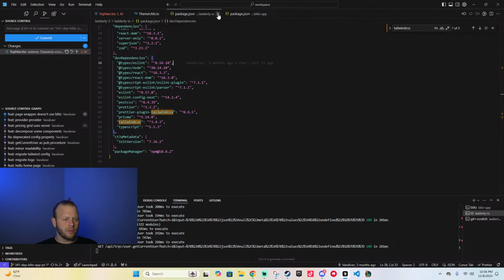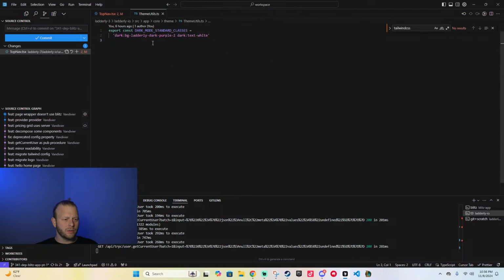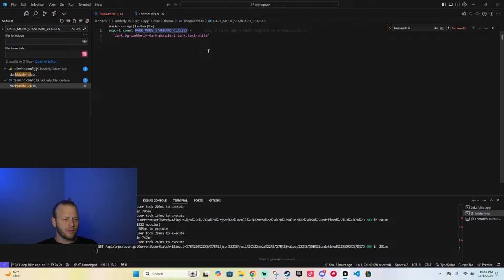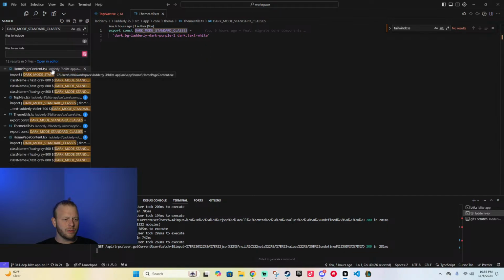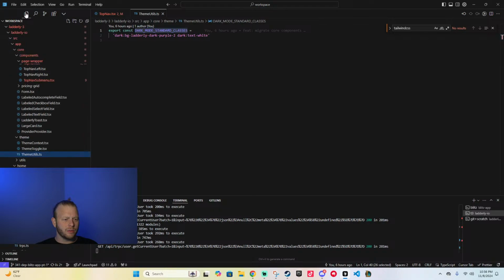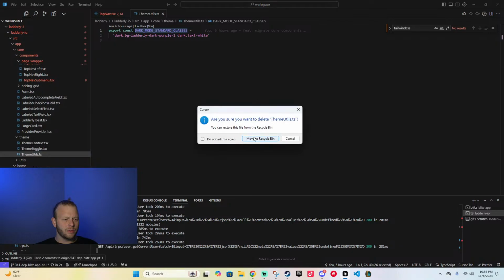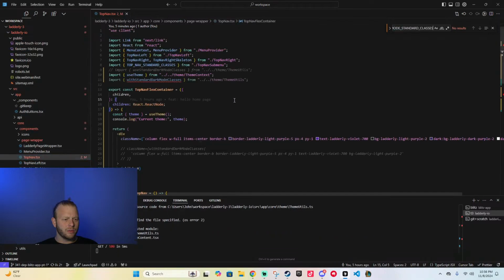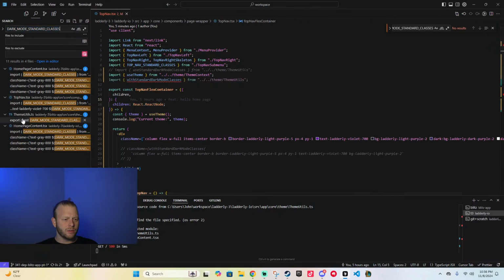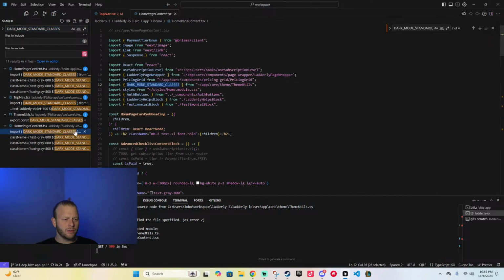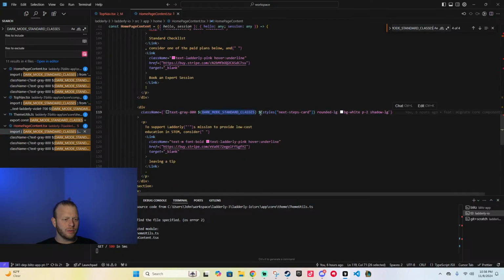So I won't do any Tailwind version changes to try and handle that. I will just avoid using this constant here. Let me delete the whole file. That's a scream pattern. It's a surefire way to make sure that I am not using it anywhere. It looks like I'm just using it in this file. So that's fine.